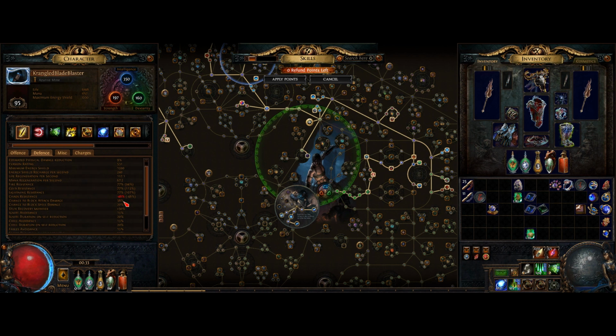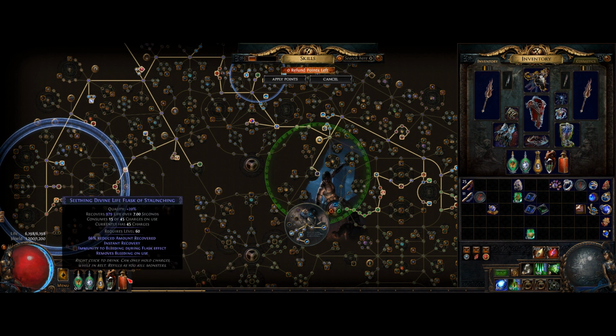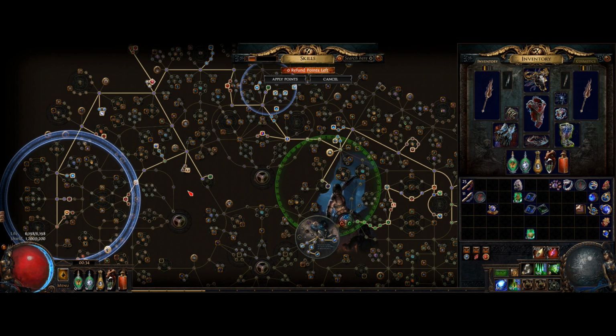Normally we sit at 3820. When you hit the flask, you're at 7240, which actually makes it a really great defensive layer. And one other thing worth mentioning, aside from the Seething Divine Life Flask of Staunching, is that we don't have a Heat Flask. And honestly, you don't need a Heat Flask in this build, and there's a pretty great reason why.